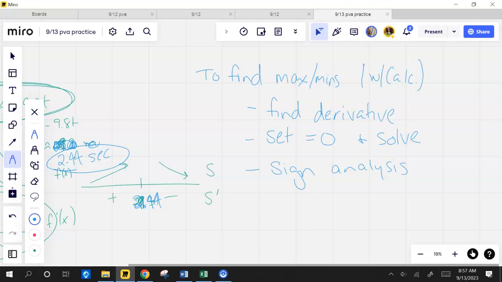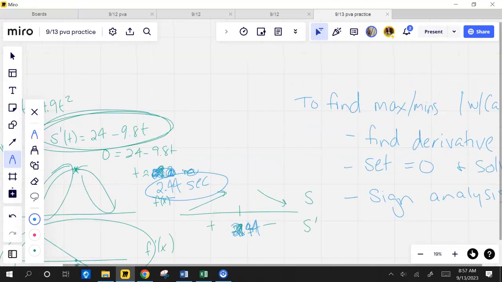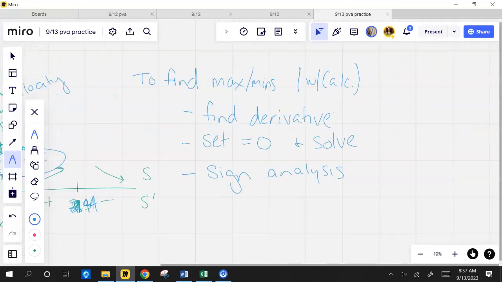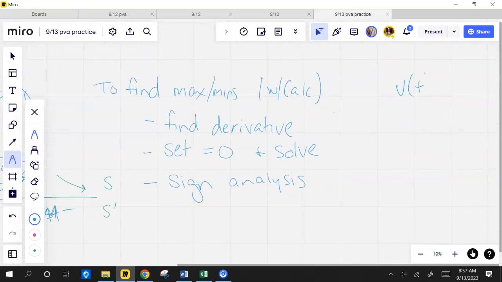2.44 is how long it takes to get there, right? That's going to be your derivative. That'll give you velocity. What does it ask you for? The height. Height is a position, so it always goes back to that original. So you have to carefully read what they're asking you for. The derivative of velocity is acceleration. But this is the second derivative of position.